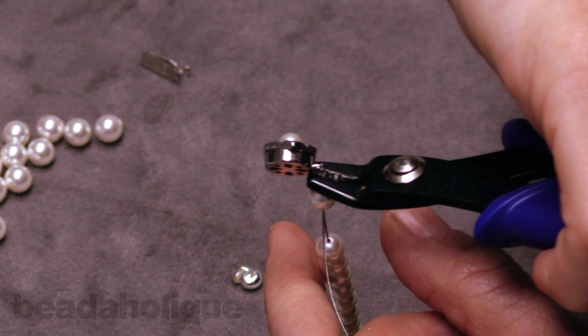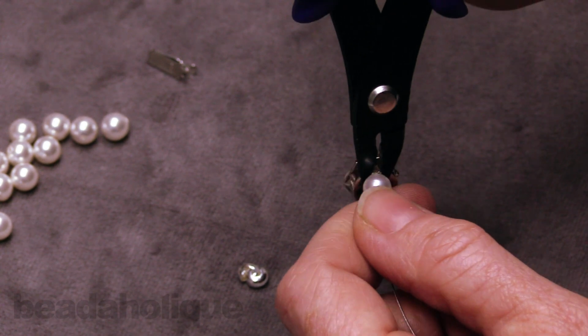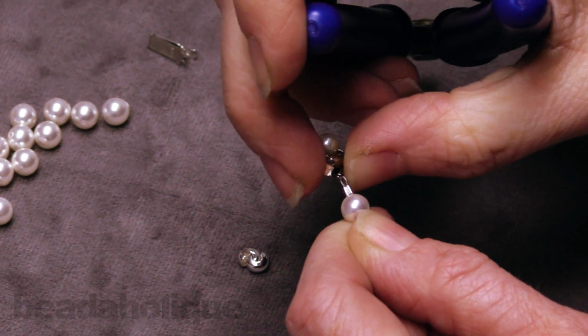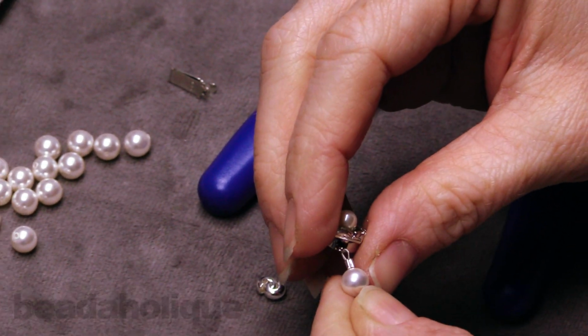I'll try to show you here. It's standing upright in that front notch, and I'm going to squeeze, and it just folded it over onto itself. So it went much like this. It's a little hard to see because it's so small.